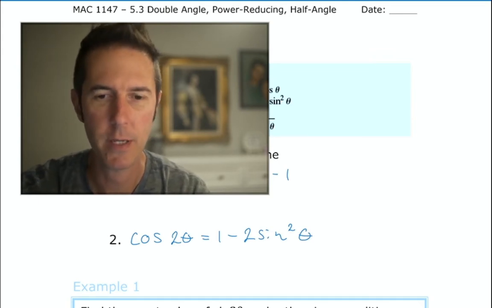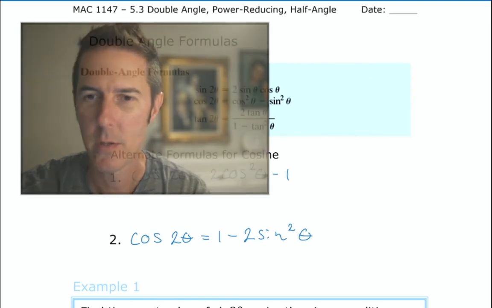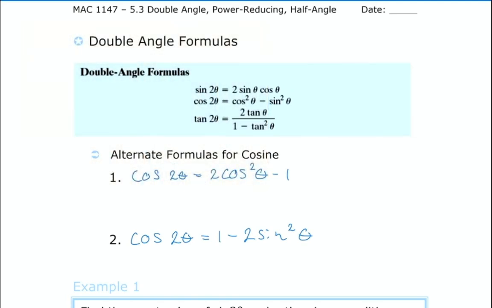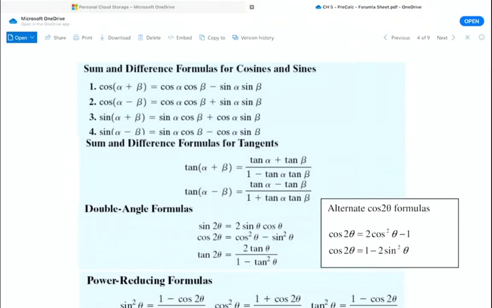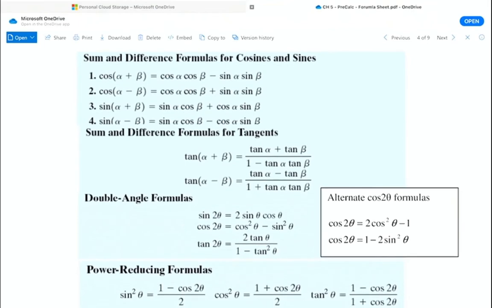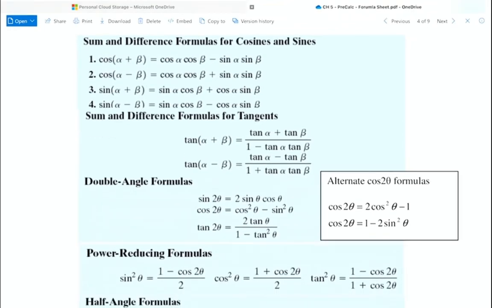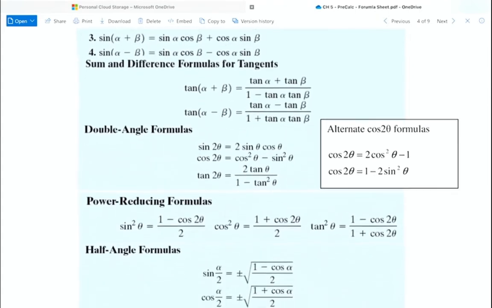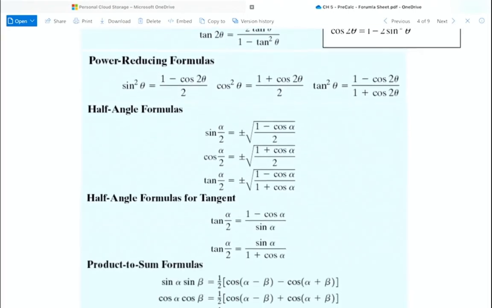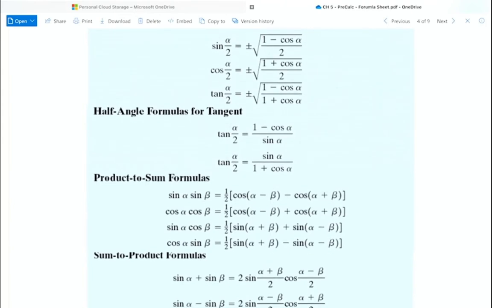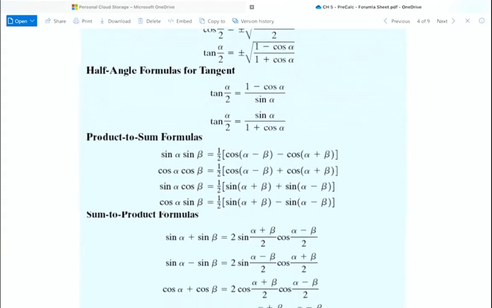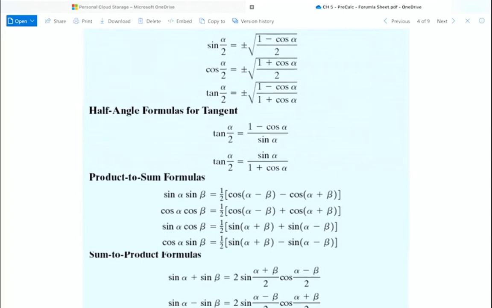So let me see if I can pop this up on the screen for you. There you go. Maybe you want to, can I minimize that? Oh, that went away. Good. I would say maybe capturing that half of the screen, and then let's see if I can get half angle formulas to just slide off the top of the screen. Is that going to show us the entire lower half of this formula sheet? It's so close. Not quite.